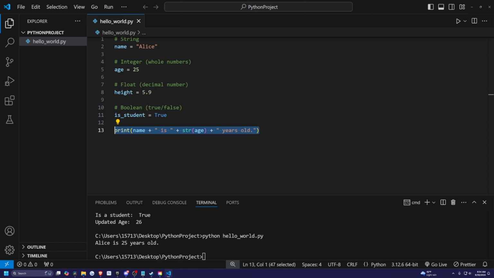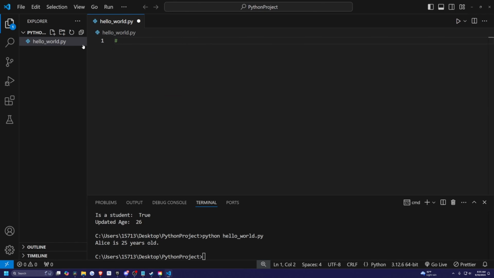Sometimes you'll need to convert between data types like we did with this string age. Python makes it easy to convert between data types. So let me show you a few examples. I'll erase everything and I'll just show how to convert an integer to a string simply by setting age to 25. And then I can do another variable, age as string, like so, and I can just do str, kind of like how we just used.